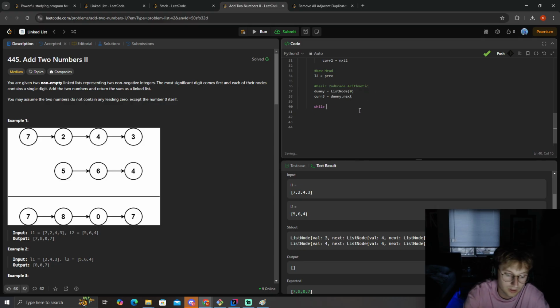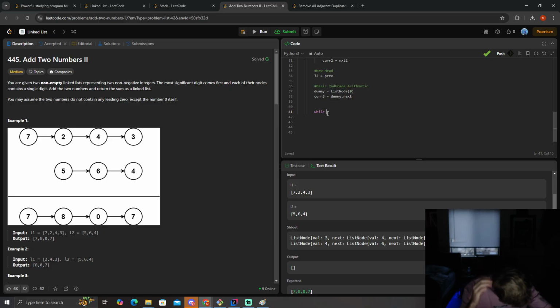We can do while. How do we want to do this while loop?